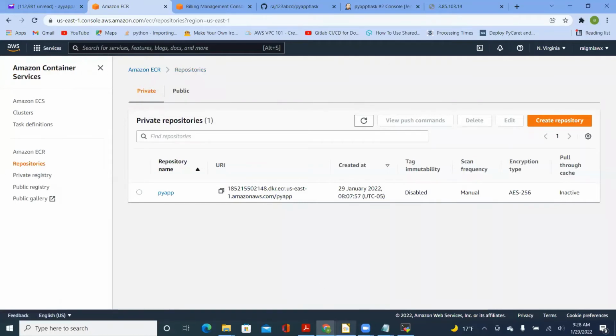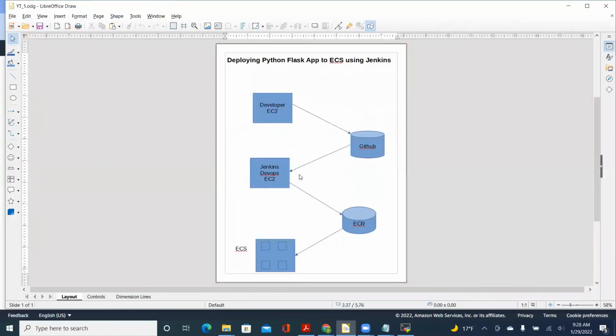Now we are going to the last part, where we have to use Jenkins to create an ECS cluster and run the application from that image. So I'm going to be creating the ECS cluster now, and specify the image to be from that ECR repository.